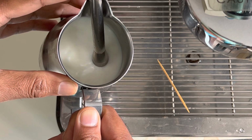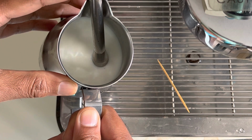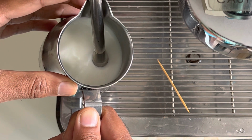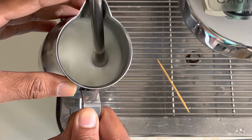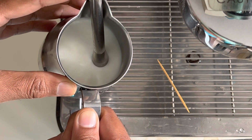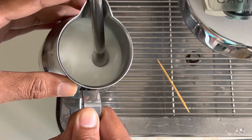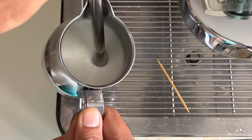you need to move the wand underneath the surface and create a vortex. This is going to allow the air to mix in. So essentially you're introducing air for just a few seconds initially. And then all you're doing is mixing the air. Now this is warm enough. And turn it off.